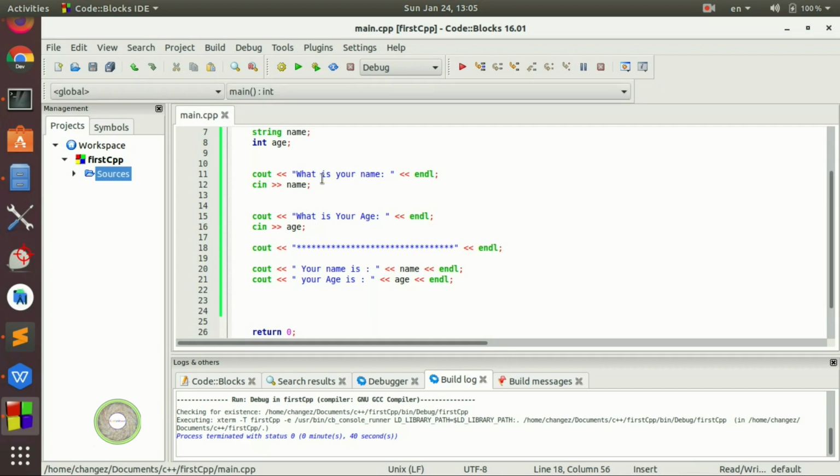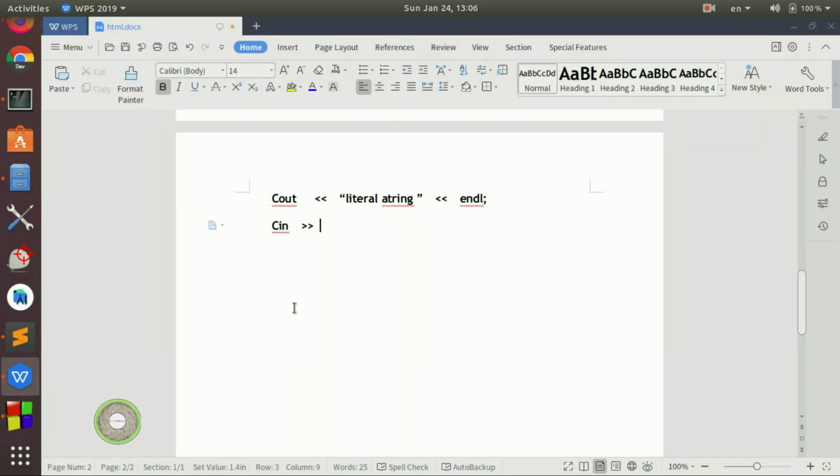It's asking us with COUT what is your name, and then immediately after that the CIN takes the value of this name, because we declared it as a string. String means anything except integer. Int is like 1 2 3 4 5, any number digits. String is the opposite, and it also takes this thing. This is all string.